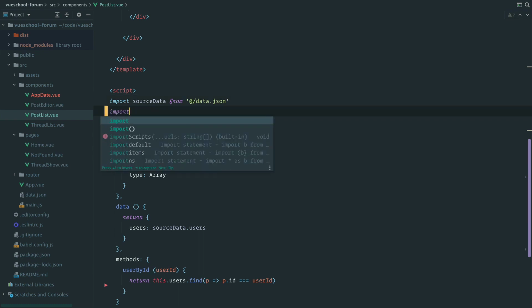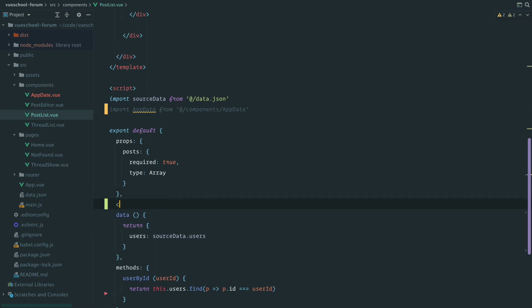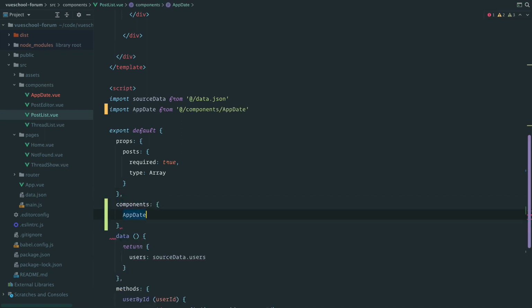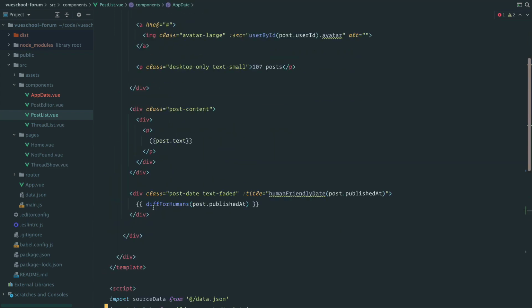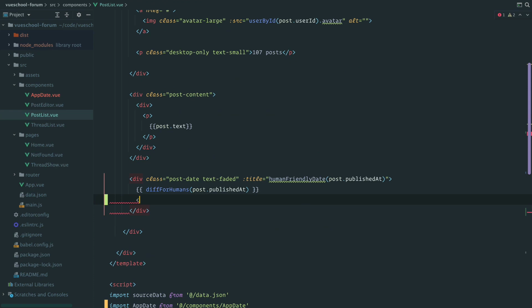I will import the component and then register it in the components option. Now, let's update the template. The timestamp we want to present here is the post.publishedAt.